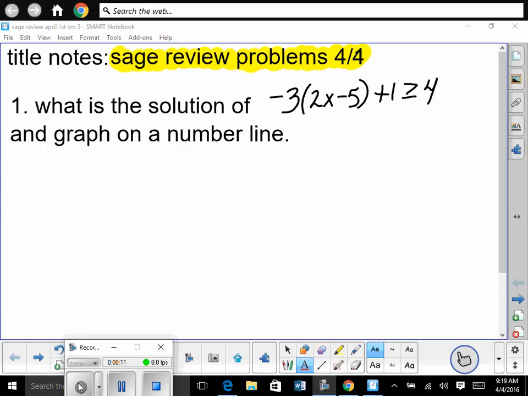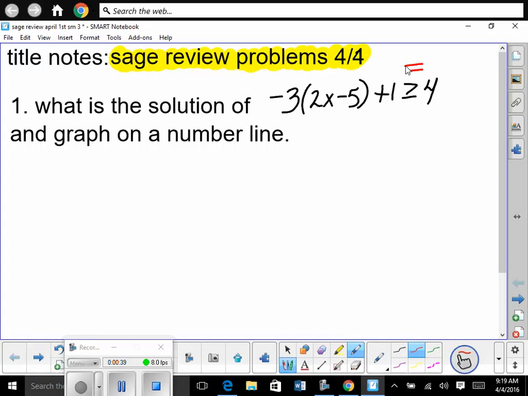So a couple of things I want you to notice. First off, remember, an inequality is just an equation. It just has a fancy equal sign. So instead of an equal sign, there is an inequality. So remember, the only rule when solving an inequality or getting it into y equals mx plus b form is if you multiply or divide by a negative number, you have to change the sign of the inequality.